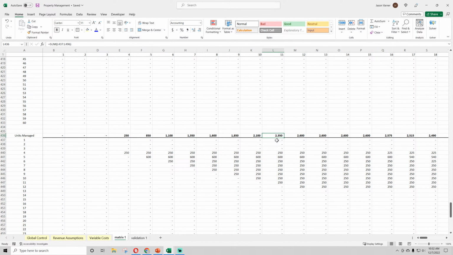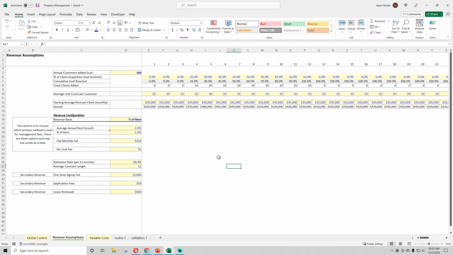Now there also could be costs for turnover. Let's think about this. If you've got 25 units, does it make sense to charge a fee at the end of each renewal based on the turnover?